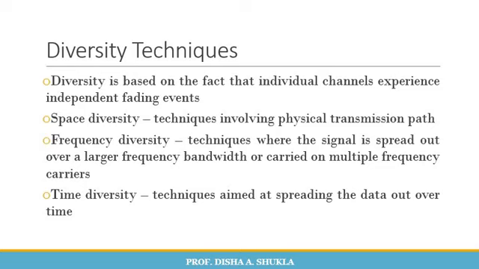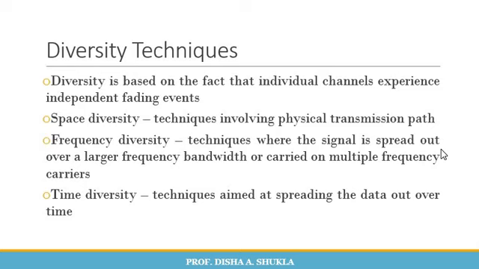Diversity schemes provide two or more inputs at the receiver such that the fading phenomena among these inputs are uncorrelated. If one radio path undergoes a deep fade at a particular point in time, another independent, or at least a highly uncorrelated, path may have a strong signal at that point. If the probability of a deep fade in one channel is P, then the probability for n channels would be P^n. So there are different diversity techniques for this.